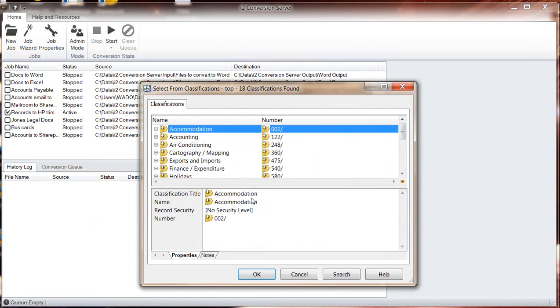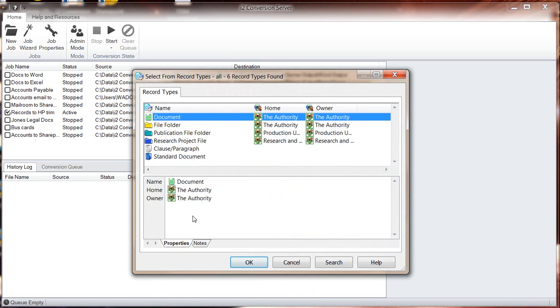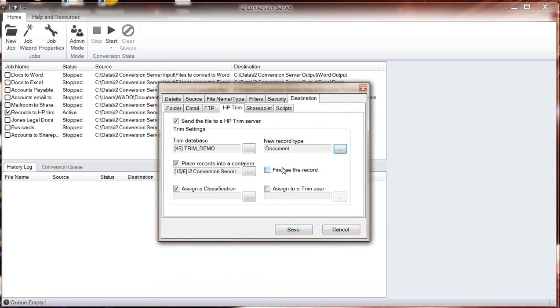Assign a particular classification, and all this is doing is bringing up the settings that I have within my Trim database. My record type, for example, the ability to finalize the record, and also I can assign these particular documents to a particular Trim user or a user group.